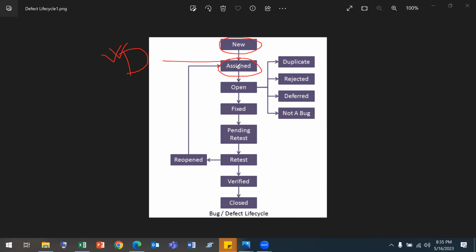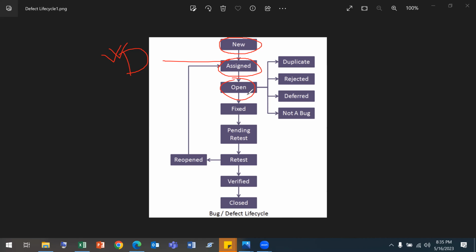Once you assign it, they can validate that defect and make the status open, meaning they accept the defect and will be working on that particular problem.